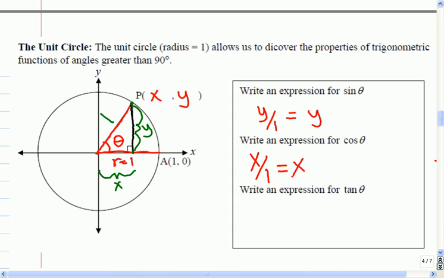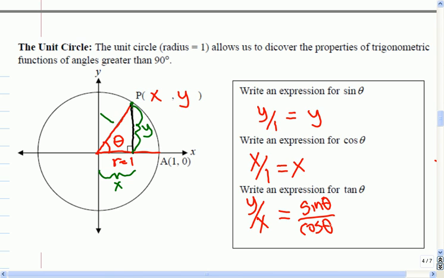How about the tangent of theta? Yeah, it's going to be y opposite over adjacent, y over x. Can anybody come up with another way we could describe that? Y over x? How else could we explain the tangent? Oh wow, genius. Do you see that? If the tangent is y over x, y equals the sine of theta, x equals the cosine of theta, this is the same thing as the sine of theta over the cosine of theta.